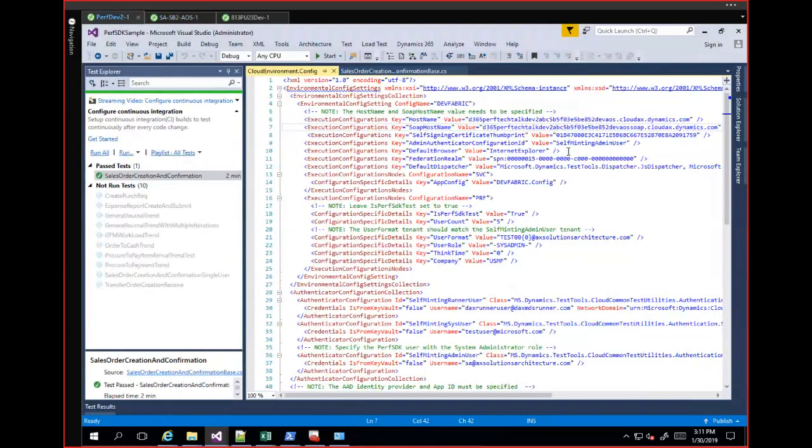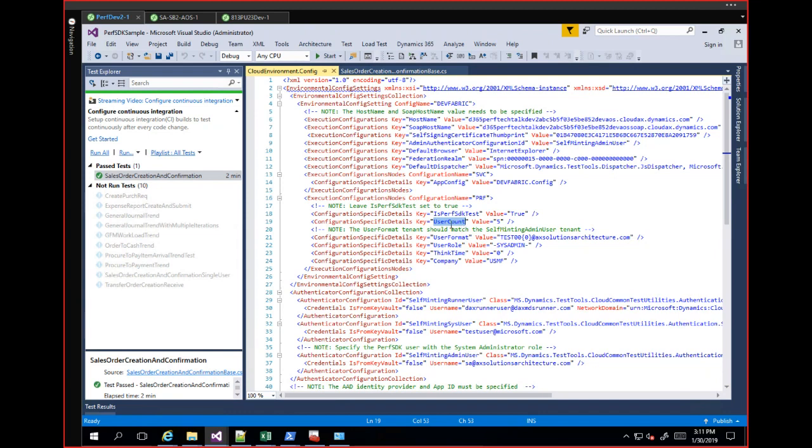Then the next change you need to make in the cloud environment configuration is to determine how many testing users you're going to create for load testing purposes. Let's say you want to test 3,000 concurrent users. You probably want to create 3,000 testing users, or you probably just want to create 500 testing users, and then we use those users to eventually generate the load to reach the 3,000 concurrent.